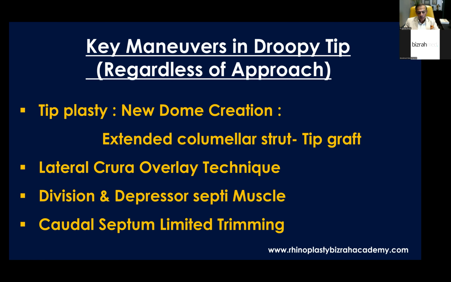The division of the depressor septi muscle is very important to reduce the tension on the tip, because everyone opens and closes his mouth thousands of times every day. Each time this depressor septi muscle tries to pull the tip down, and by continuous tension the tip will drop down later, a few months after surgery. Therefore, it is very important to divide the depressor septi muscle.